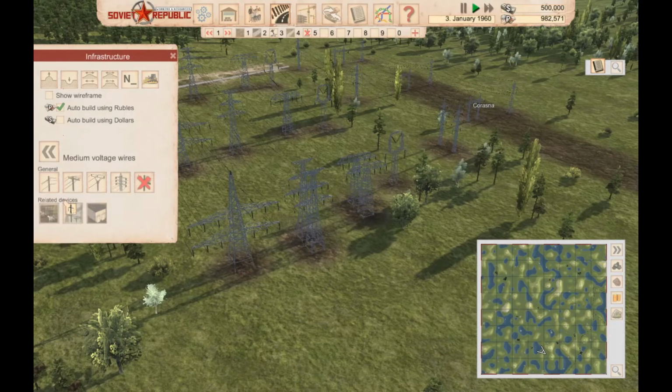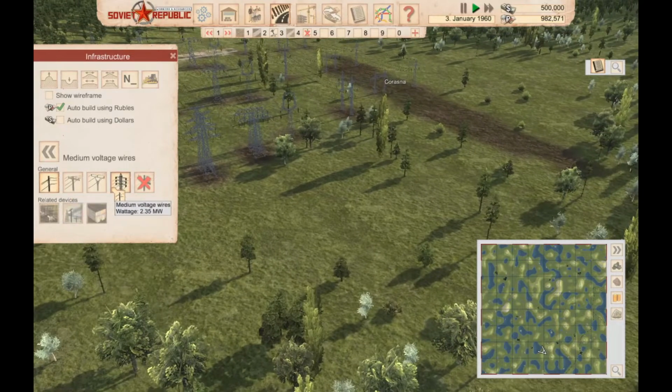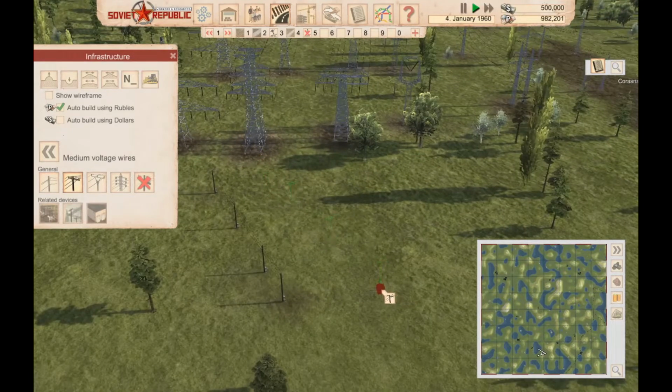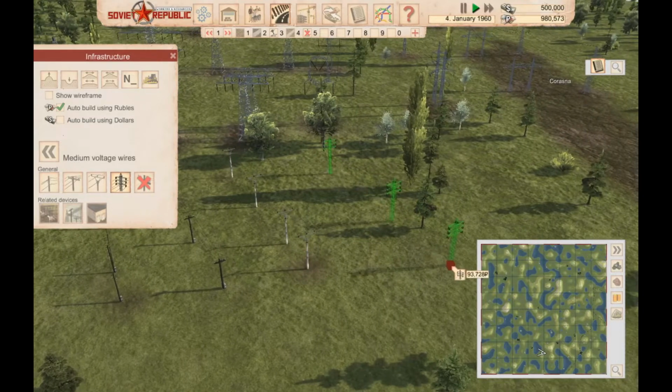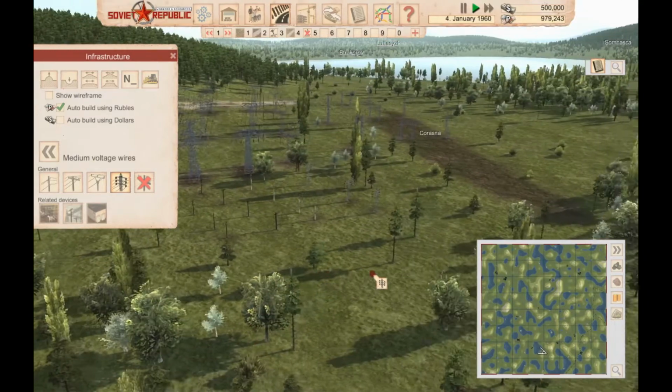Same with the medium voltage. Now we have a selection. We've got four in here from 0.65 up to 2.35. Still got the same substation and everything. So yeah, little wooden poles, more powerful wooden poles, and we've got some small electrics, some metal ones, and then some just a bit more powerful metal ones. So they've changed as well. So we've got those options now.